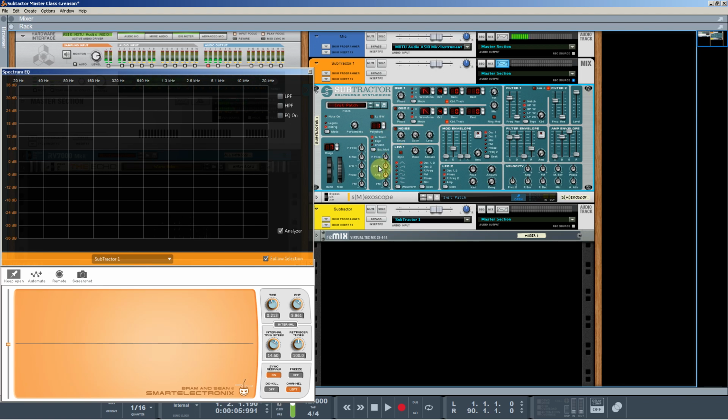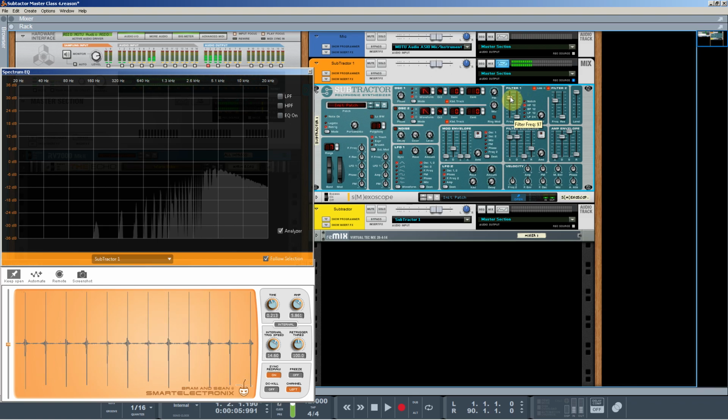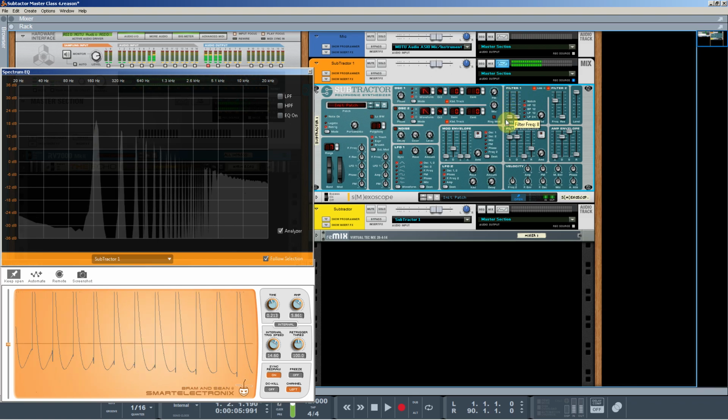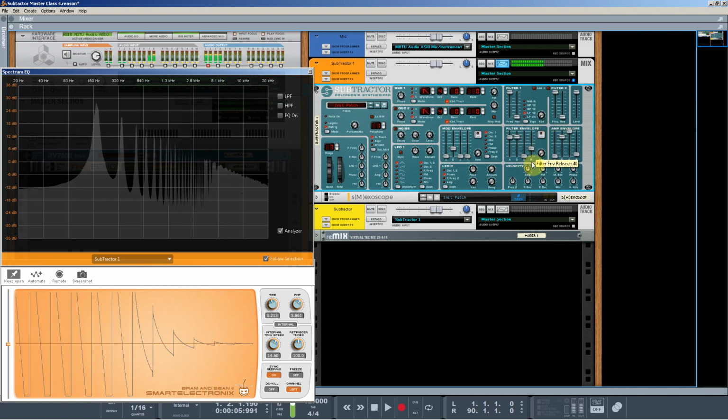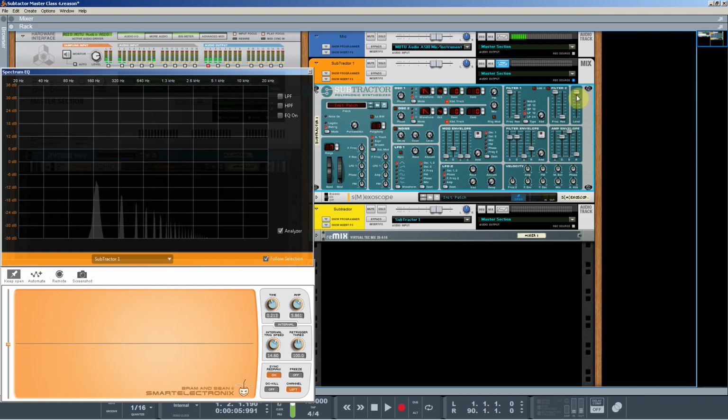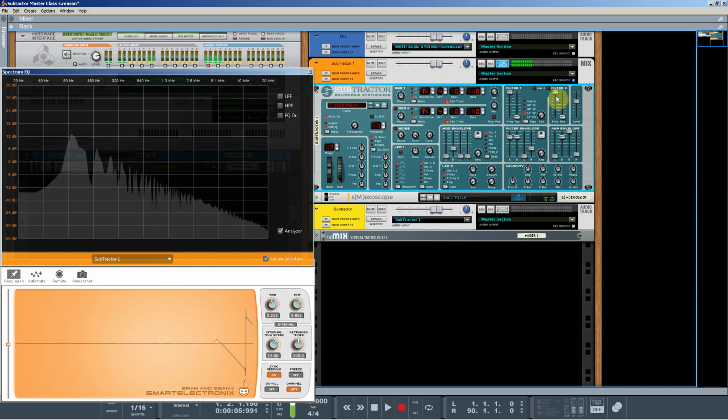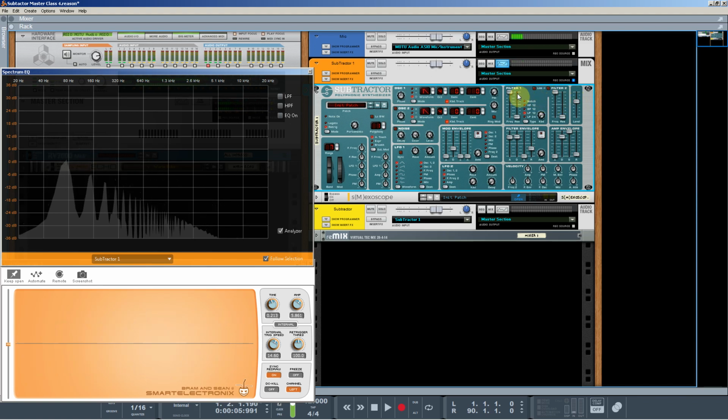Take my polyphony down. You can get a very thin sound out of it if you like, and you can link these filters so that they sweep together. Even though you won't see the controls move, they're actually sweeping together in a linked fashion. So we'll take it up to 12 again. And take my level down to normal. And we're back to our saw wave.